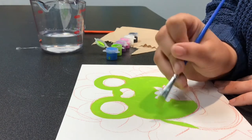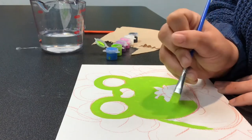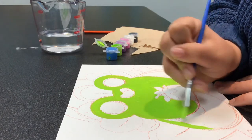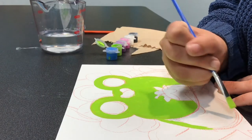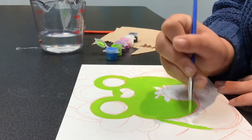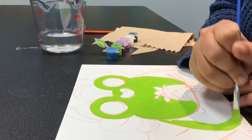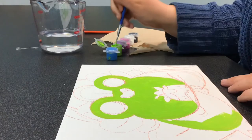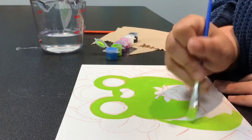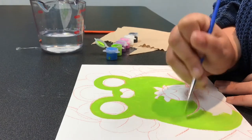I like to keep all of my brush strokes going sort of in the same direction, the direction that the piece is moving. So this arm is sort of a 3D shape, so we can either show that by going all in this direction, or maybe going all in this direction to show the shape of the arm. Something consistent usually looks best, but like I said, be creative and ultimately paint it however you'd like. Just my little tip.